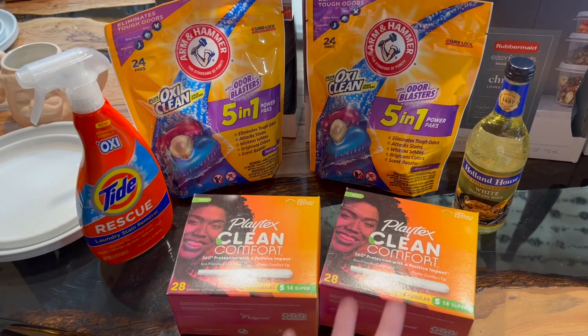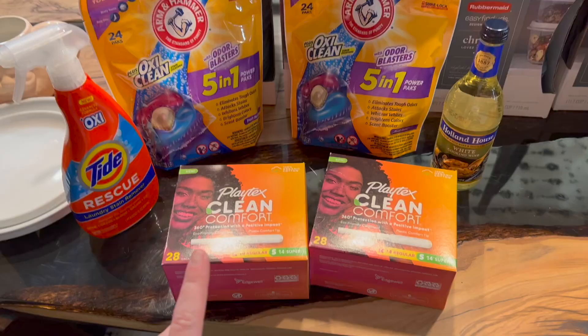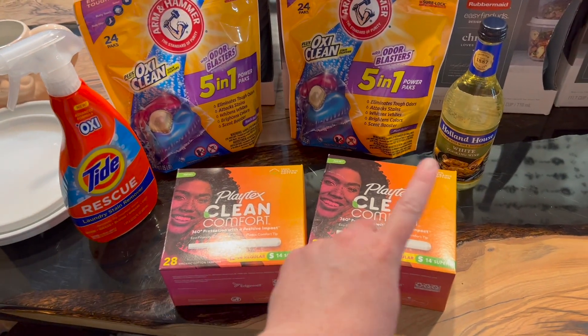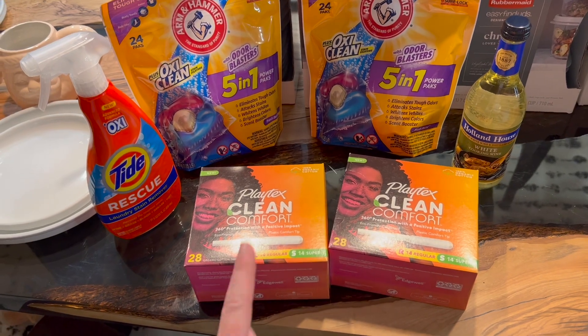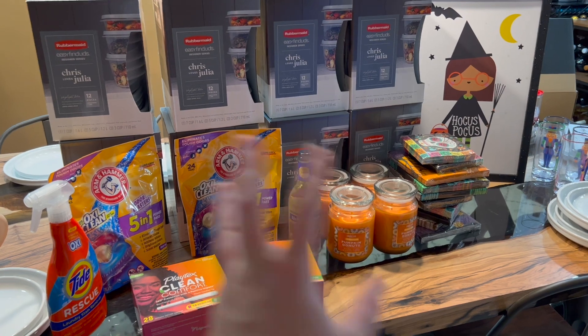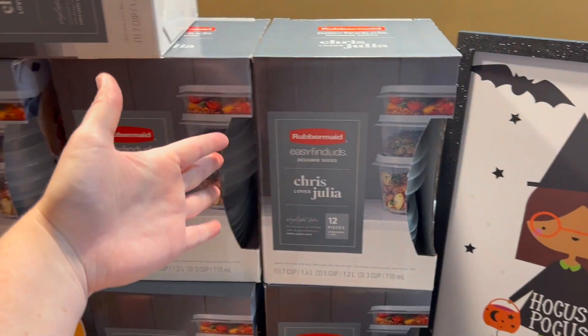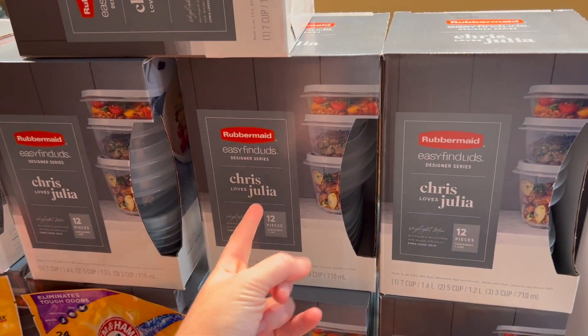If you're able to score all of these items, after everything is said and done it should all be free. Plus this will go towards three offers on Ibotta to go towards the free turkey if you haven't gotten that yet. If you're curious how much I ended up spending on all of this together, it should be about $22, which isn't too shabby considering just one of these alone is originally worth $14. Hopefully you're all able to get these deals and maybe find some of this awesome Halloween clearance too. That's all for today — enjoy!